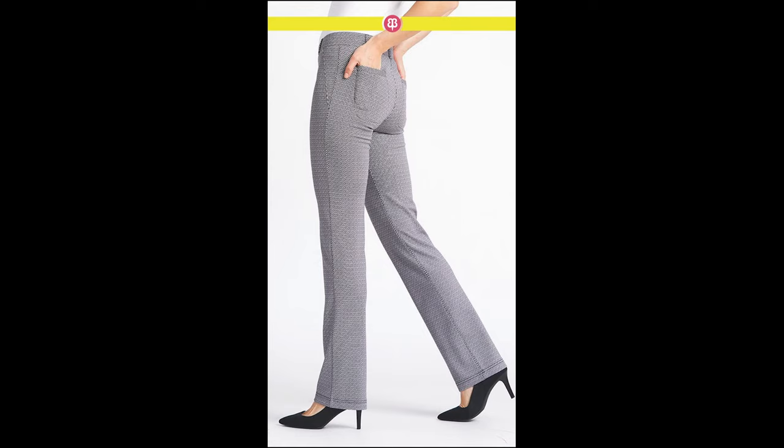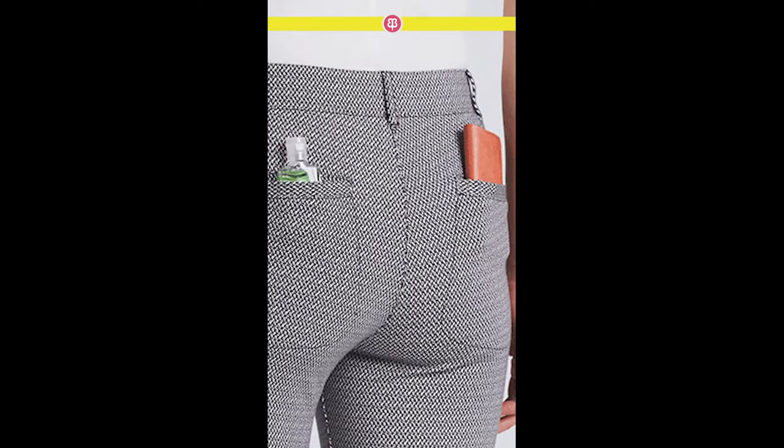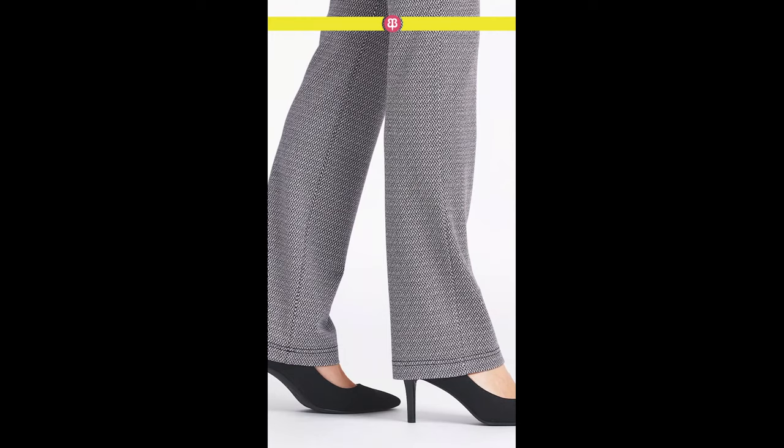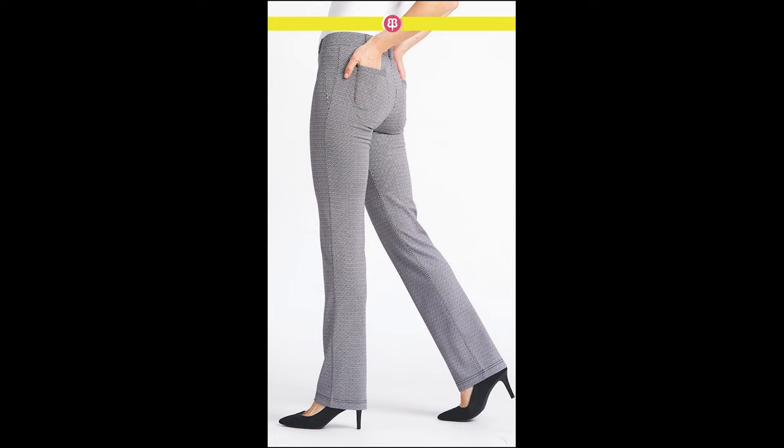And Monica says this teal color looks so great with this look. Thanks, Monica. Yeah, it's beautiful. I love to match jewel tones, brights, with these lovely muted colors like the gray and the black and the white that go together to make this beautiful print. Again, these are so buttery soft. It's a lightweight ponte fabric. It just feels so smooth and silky on the legs.